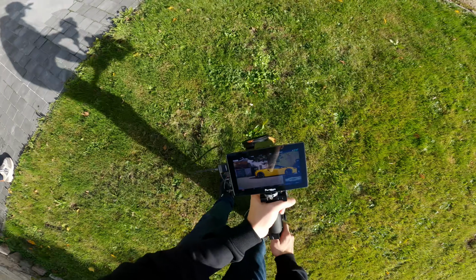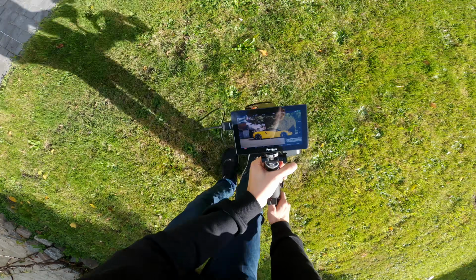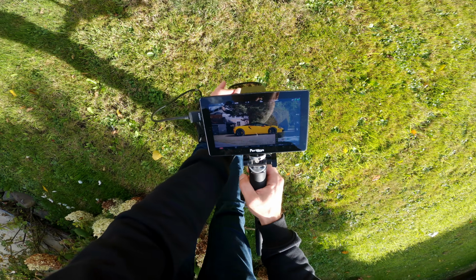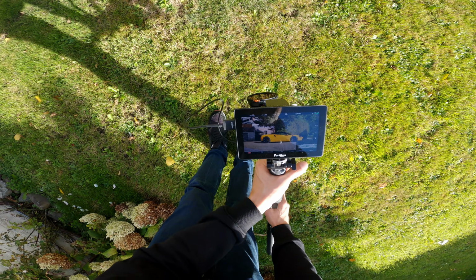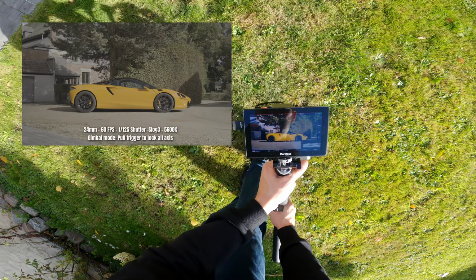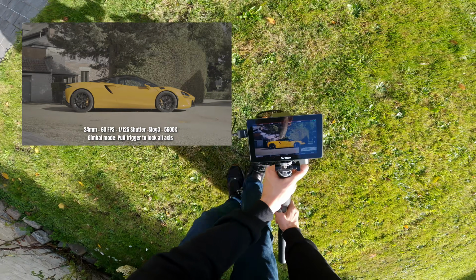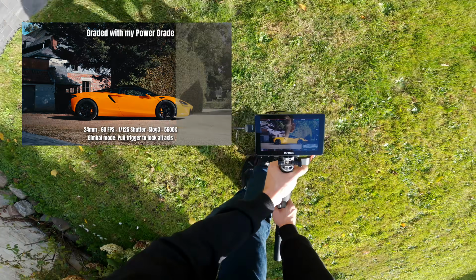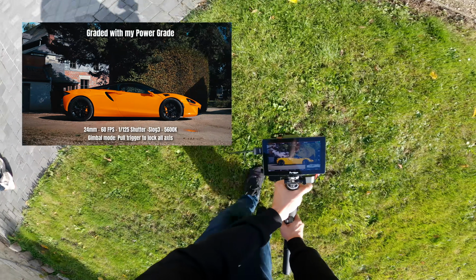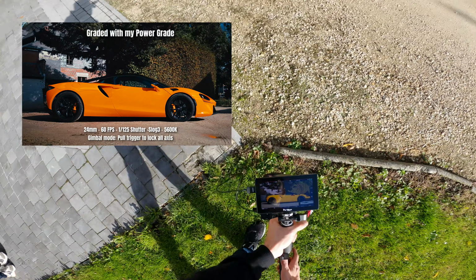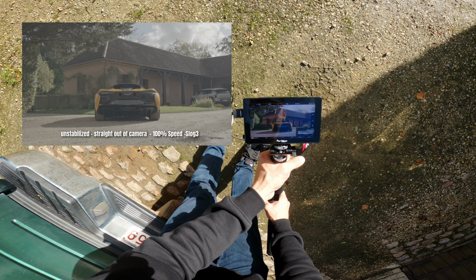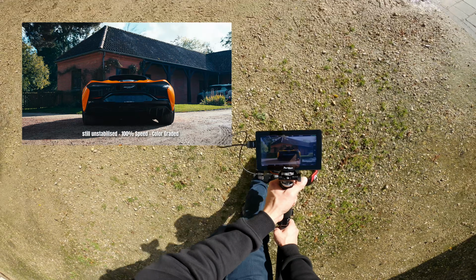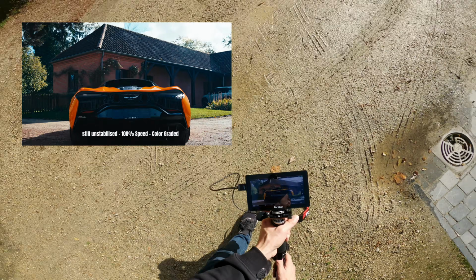In this case, I'm going to make a side shot and I'm going to adjust my variable ND filter so we can get good exposure. I've positioned the car on the lower thirds for a nice looking composition, and when I walk forward, I pull the trigger of the gimbal, and this way it will lock every single axis, meaning I won't have any unwanted gimbal movements. The only thing you'll want to take care of is your smooth ninja walk and keep the gimbal at the same height throughout the shot.